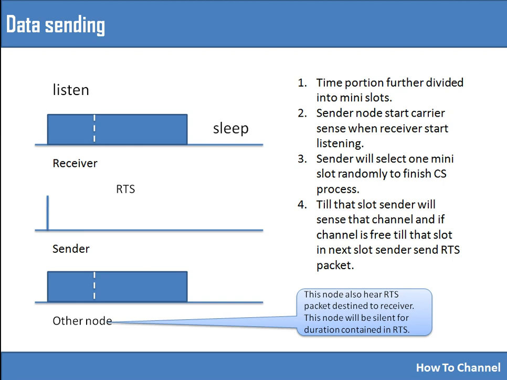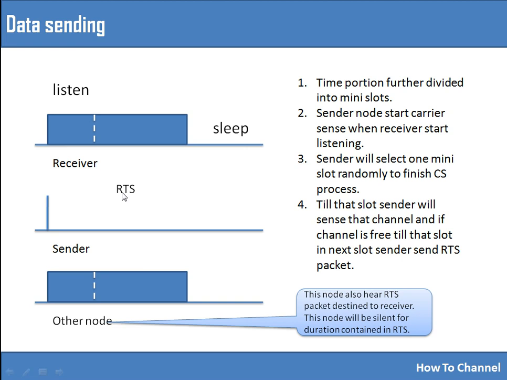So for data sending also, now in SYNC packet will be sent directly, but in data sending, before sending data there is a control packet sent, that is known as RTS, which represents request to send. When the receiver receives the RTS packet, the receiver replies by sending CTS, clear to send. So once the sender receives CTS from the destination, in that case the sender starts transmitting data.